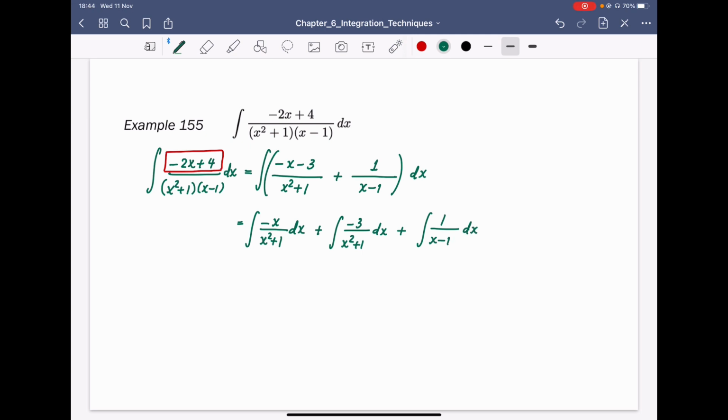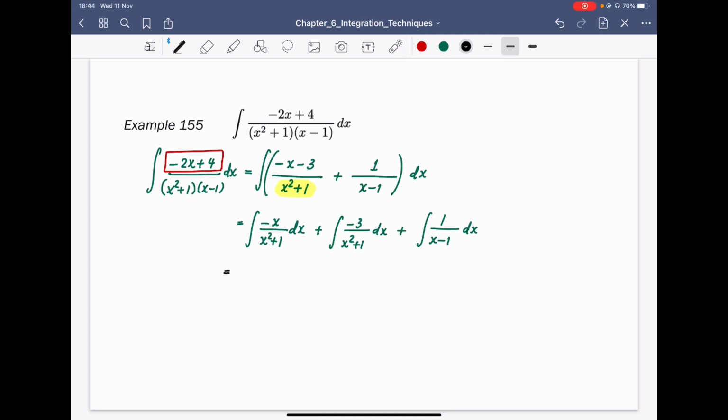The reason why I do this is because you can see that I have x squared plus 1 on the denominator. To integrate something on the top over x squared plus 1, if something on the top is just a constant, you have the arctan formula. You integrate and then you're going to get arctan, right? But if you have something that is just a linear factor of x, you're going to use substitution, so you can cancel out, and this is integrable.